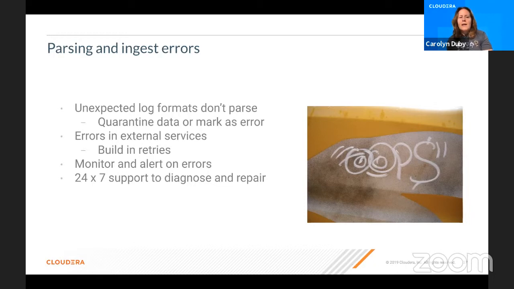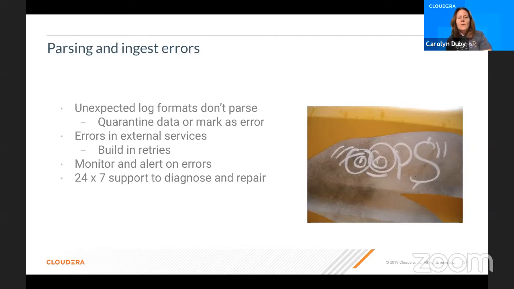So you don't want an unexpected event to gum up your pipeline. The natural tendency is, I've got an error, I'm going to put it back through the system. Well, that's going to work if the error is a transient error, but if it's an error in the data that's causing the system to act improperly, that event is never going to process correctly, and it's just going to keep going back and back through the system.